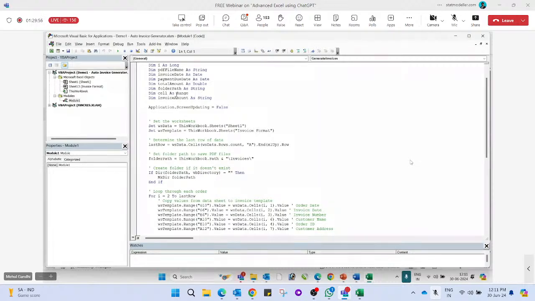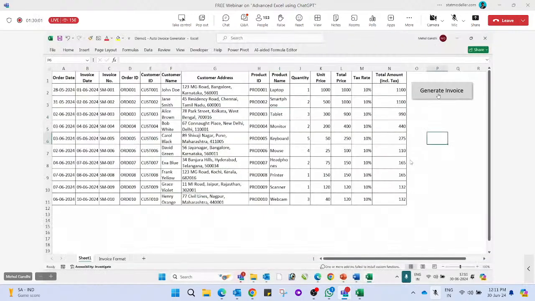Now by just clicking on this button, Excel will generate all the visuals, and it will also create a PDF of each and every invoice, and it will save it into one specific folder where I have defined this.